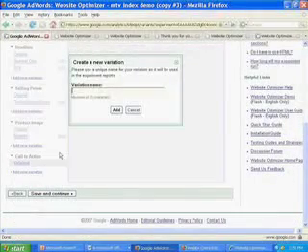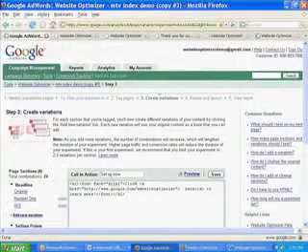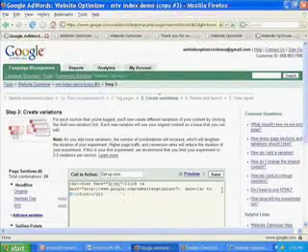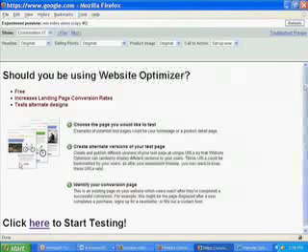Okay, let's look at the call to action. Here it says, click here to learn more. Let's create a different one. And we'll call it set up now. And we're going to say, click here to, instead of learn more, we say start testing. And again, just because I like to play around with things, I'm going to make it a little bit bigger. You don't have to do this. As you can see, it's just HTML. You can do whatever you want with it. You can change the font, CSS class, whatever you're interested in. Look at that. Something tells me this one won't perform that well because it seems kind of overpowering. But again, you never really know, right?